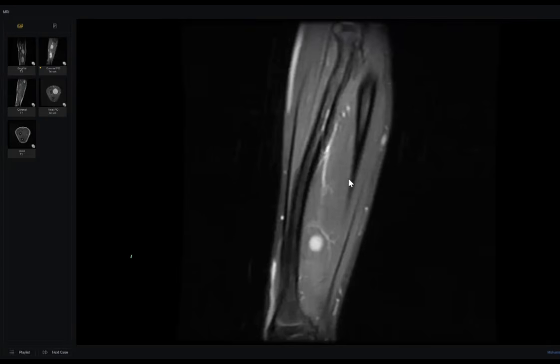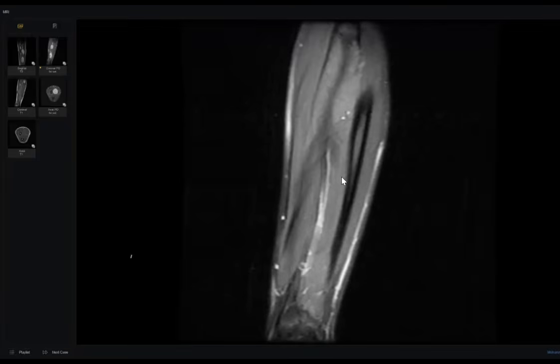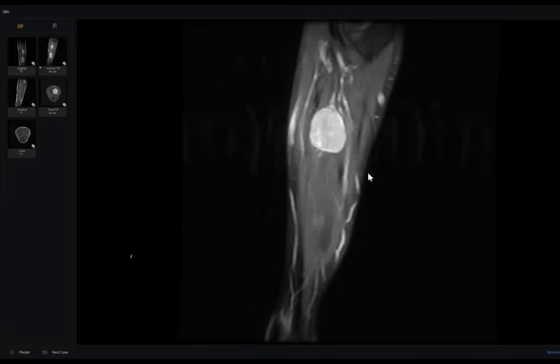What is your next step? Sir, I will inform the referring clinician, and because there are multiple neurofibromas, the patient needs to undergo screening for any neurofibromas in the rest of the body. We can go for a nuclear scan, or we can ask for the history for any other swellings in the rest of the abdomen. And else? Sir, biopsy of the lesion to confirm.